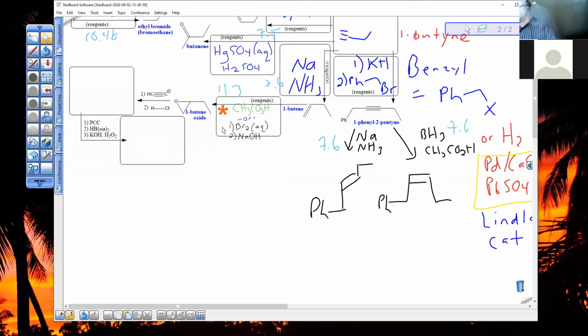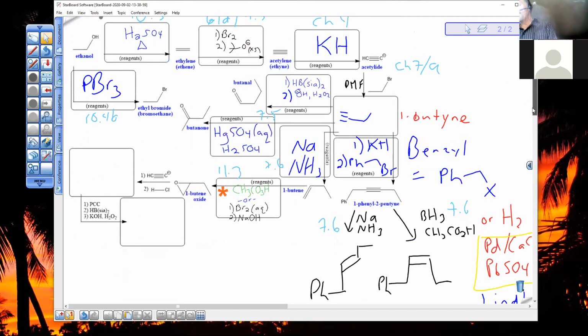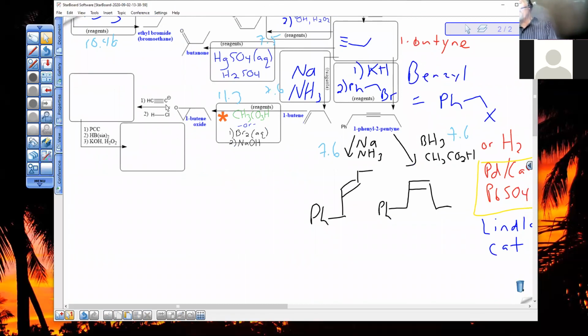Epoxides are useful for synthesis too. That's why they ended up on this review. We're going to make a carbon-carbon bond using a strong nucleophile. We already looked at a strong nucleophile called acetylide here. Strong nucleophiles, when they encounter epoxides, go for the least hindered carbon. The least hindered carbon being this one on the bottom. We're going to get a new carbon-carbon bond there to acetylene. And it's going to look like this.